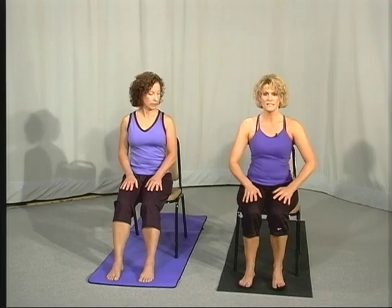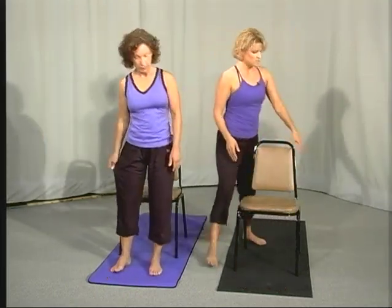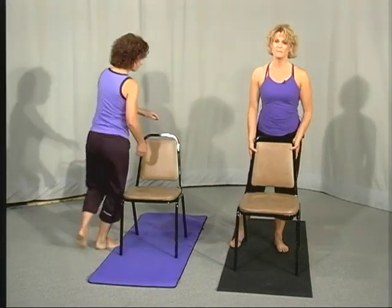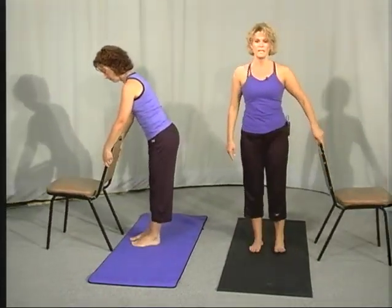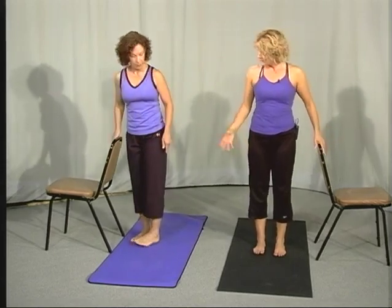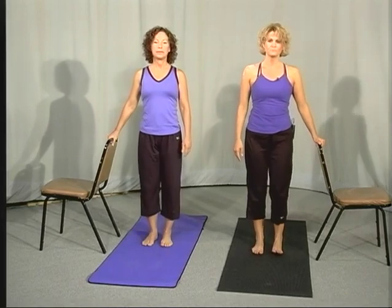So we're going to come up to our standing position and we're going to go ahead and take this chair right over to our side, being very mindful of how we move our chair. We're always working on our posture and our good body mechanics. So we've got our chair right alongside. We can still use it to hold on to for balance.